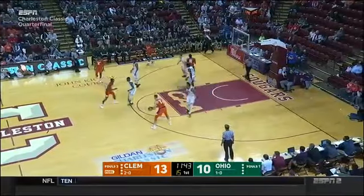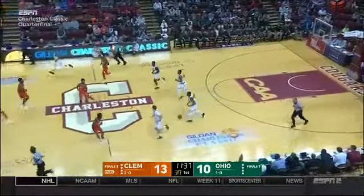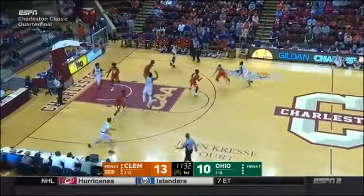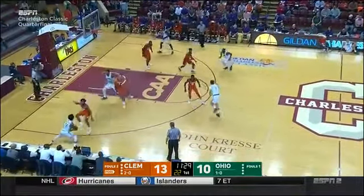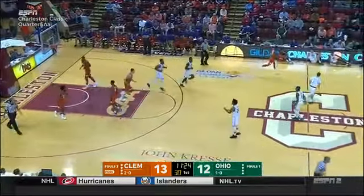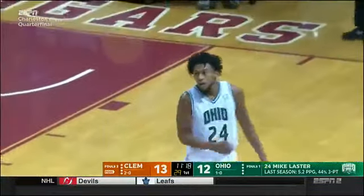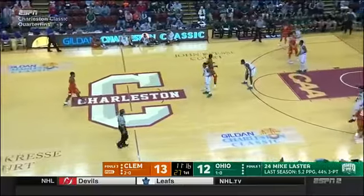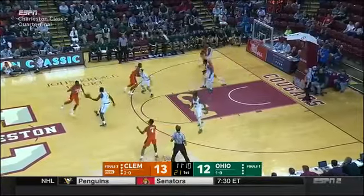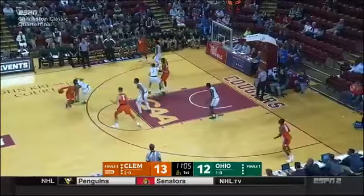That's seven turnovers already for Ohio. James Gullen grabs the rebound. Laster attacks from the right, then from the left with the pull-up. Laster has a little bit of experience for Ohio, making the right plays. He's attacked the basket with a layup and now with the pull-up jump shot. The guys who've been in this situation before know how to approach these games.